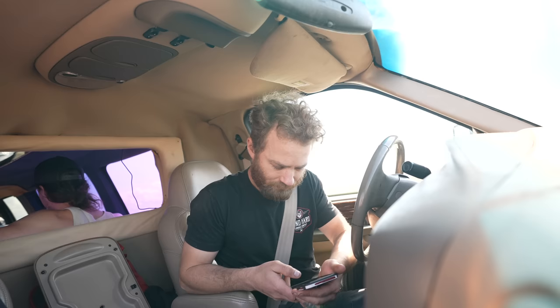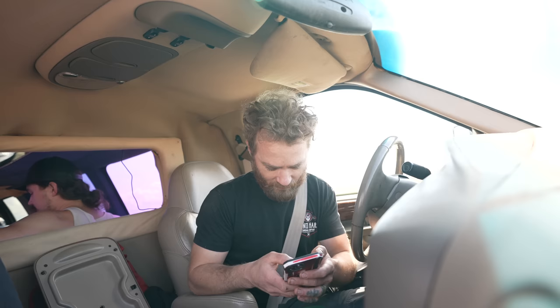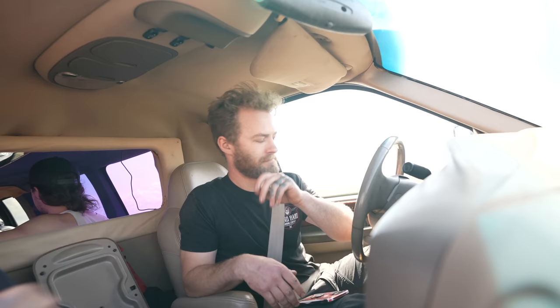Dude, what is this thing? It started life as a Ford Excursion limo, and then somewhere along the way it became this. We're gonna buy a Mini Cooper monster truck. A Mini Cooper, you have a picture of it? Yeah, we do. I've just got to find the insurance cards on my phone. We just built crazy stuff and put it on the internet.